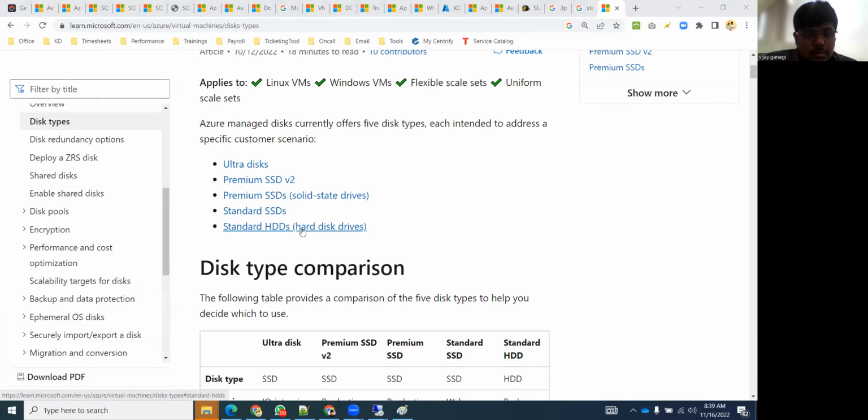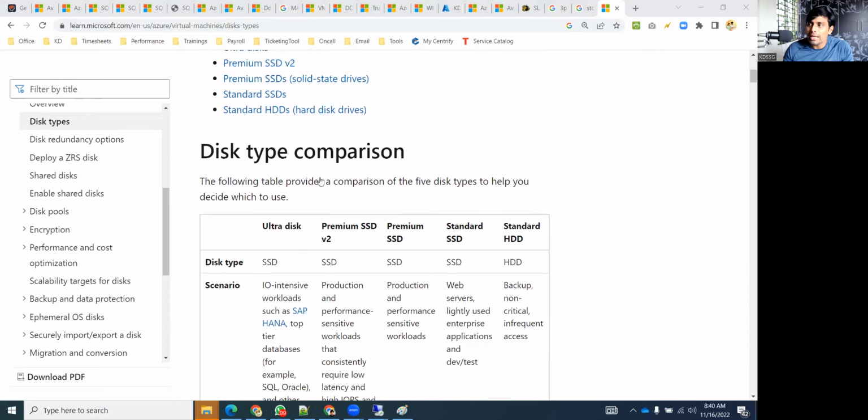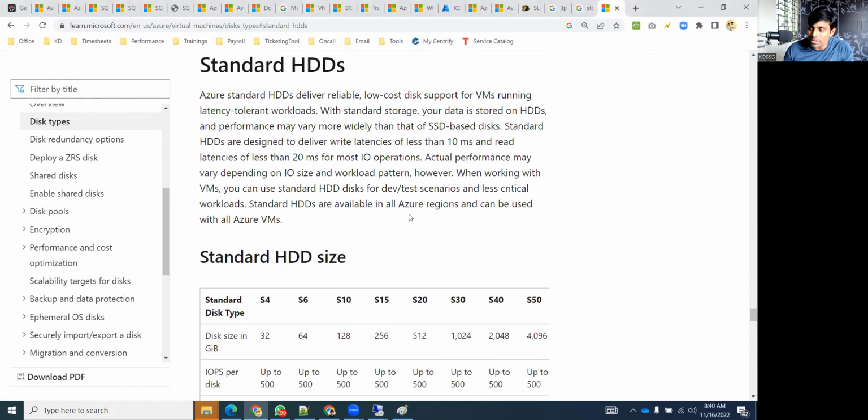HDD is a normal hard disk. Remaining all are SSD. Standard SSD is like an okay type of SSD. Okay types, meaning not as perfect as premium. Ultra is like top. Actually, they are not top, sir. In the market, we have even better SSDs. Last time we discussed, right? When we talked about hard disk performances, what is the world's best SSD? Oh, did we talk about this? No, right? Okay, then one minute, sir. Don't Google for it. Let's talk. First of all, let's start with hard disks, HDDs.